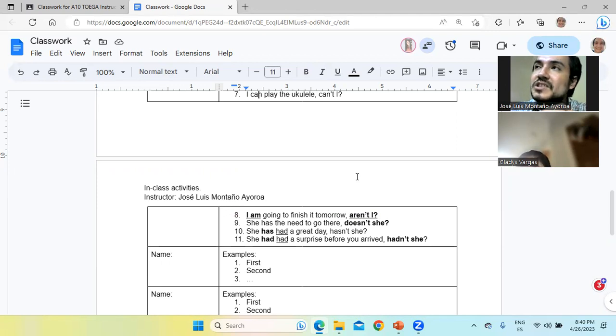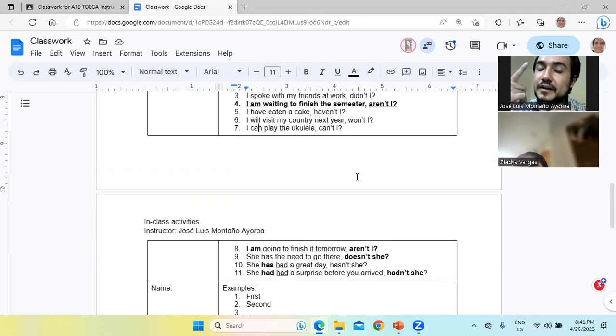Now, if I say she'll, okay, she'll travel tomorrow. What is the auxiliary or what is the tag question for that? Okay, I'm using a contraction, right? She'll travel tomorrow. Won't she? Exactly. It's future will. The negative of future, won't she? She'll travel tomorrow, won't she?